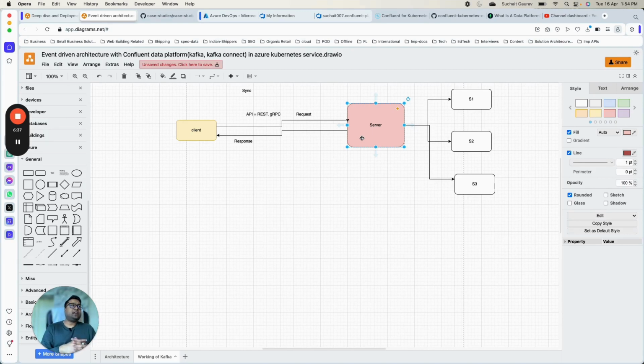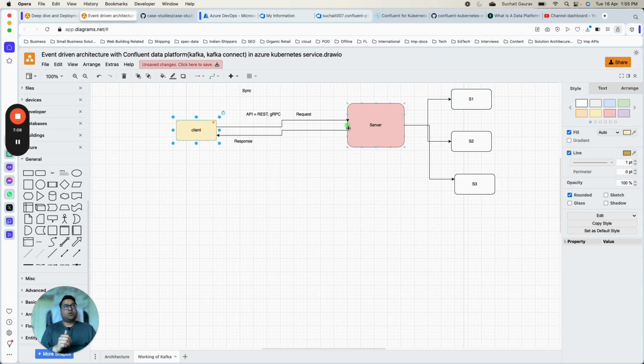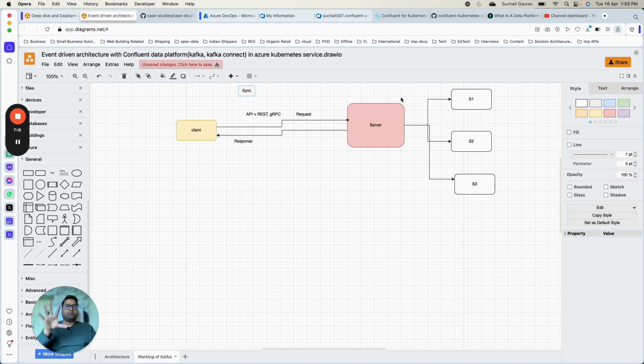This is one scenario. Second scenario, think about the case that you have multiple clients, the consumers, and the rate at which consumers are creating requests to the server is far higher than the capacity your server can consume. This is the second scenario. In those kinds of scenarios, you will have to come up with a communication mechanism where the client does not have to wait, or the server doesn't have to send a response then and there. So what could the solution be? This particular mechanism of communication between two services is known as sync communication.